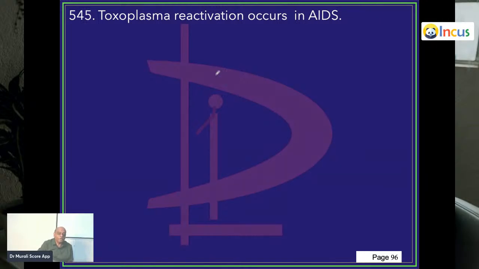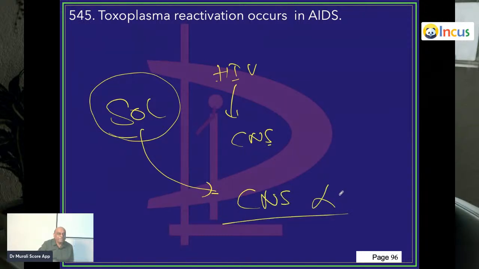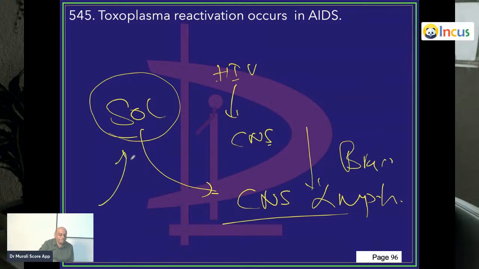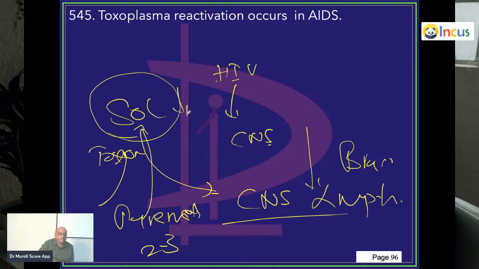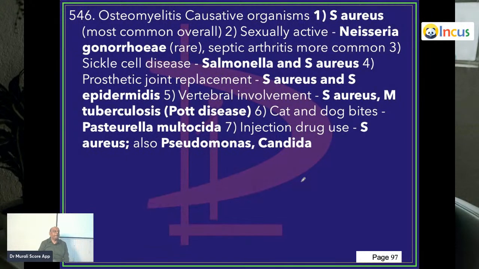So now, doctor, toxoplasma. Toxoplasma we already discussed, no? Whenever HIV infection is there, CNS toxoplasmosis can occur. It can present like a space-occupying lesion. And what is the closest differential diagnosis to toxoplasma? I told this 4 or 5 times: CNS lymphoma in HIV. For this, what will you do? Brain biopsy. For toxoplasma, what will you do? You will do a pyrimethamine trial for 2 to 3 weeks. You will see whether the SOL decreased in size or not. If it did not decrease, then you will think of CNS lymphoma. Then you will do the brain biopsy, is what you need to remember.